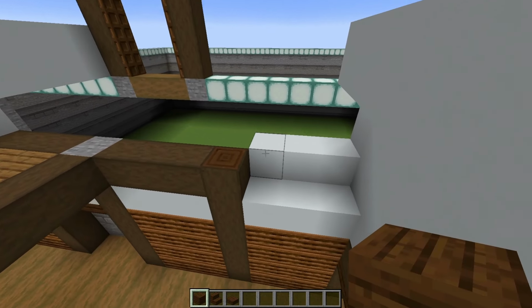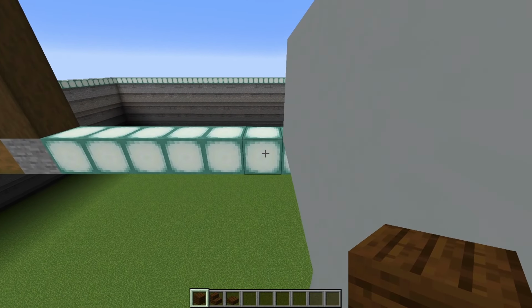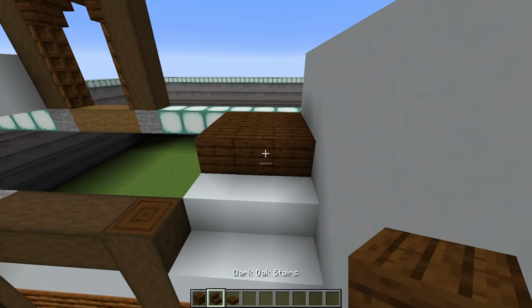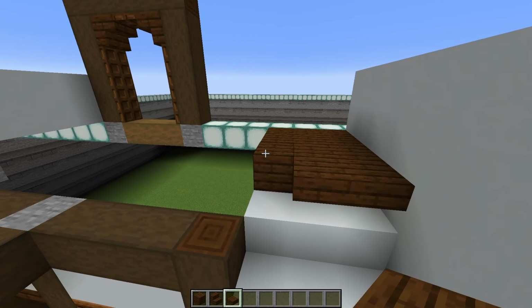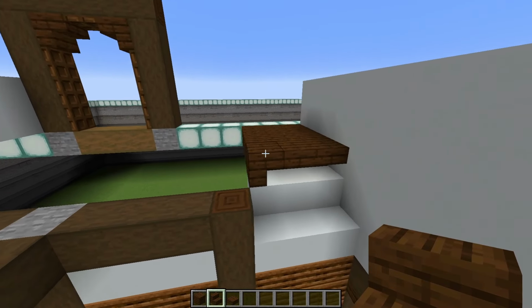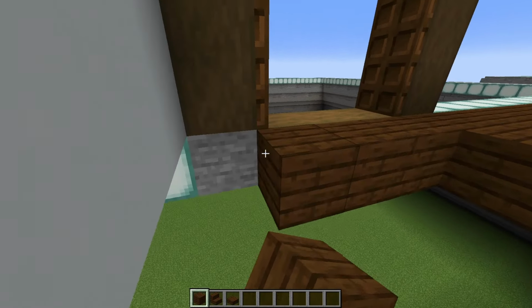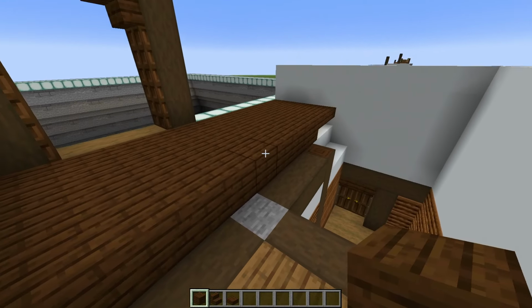Okay, come over to where we've got these 3 white concrete right here, and we're just going to build out from our sea lanterns 1, 2, 3 dark oak planks. So we'll do that 3 times like that. Then just on the end here, we'll do 2 dark oak slabs. And then looking in this direction, we'll do an upside down dark oak stair. And then just from these, we are going to build dark oak planks all the way along and keep going until we reach our white concrete, just like that.